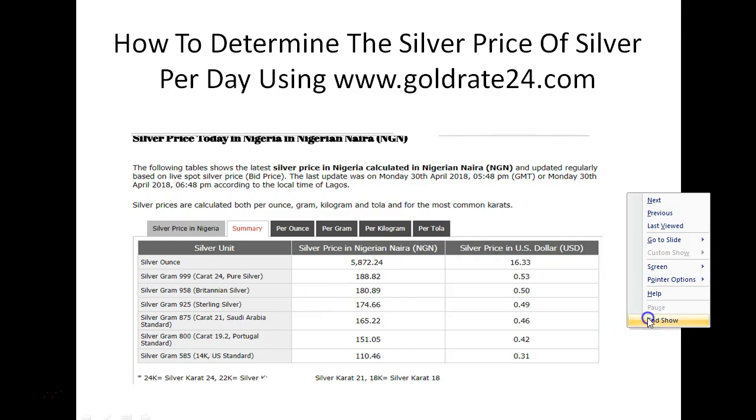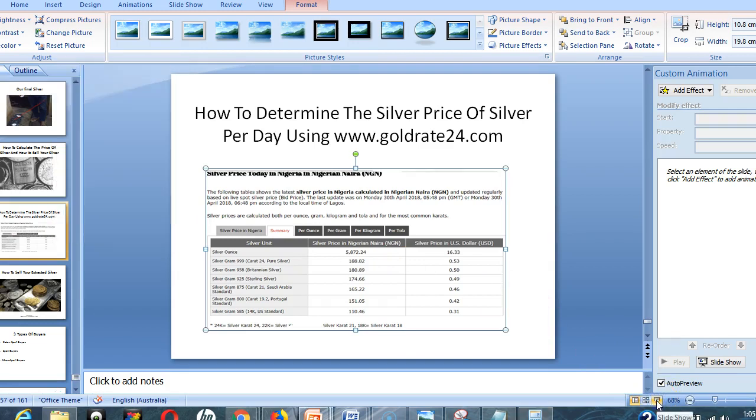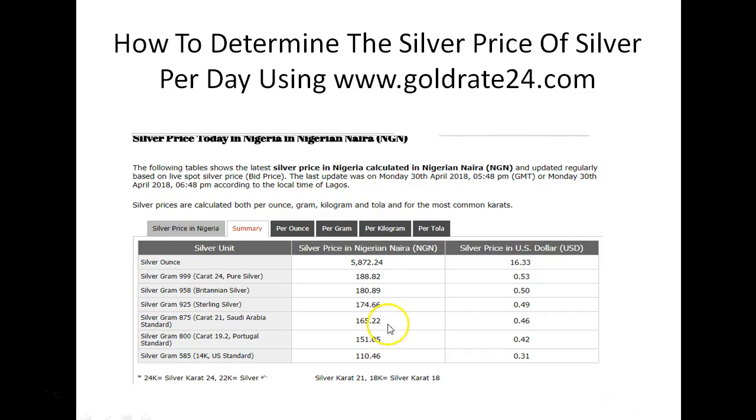So let's do a little bit of calculation. 999, which is the pure silver, minus 958, which is the impure silver. What will I have? 41. That means there is a level of impurity of 41 in that second silver. I don't know if you're with me. That impurity doesn't mean dirt or the like; it means another type of metal.